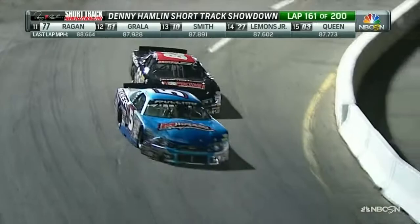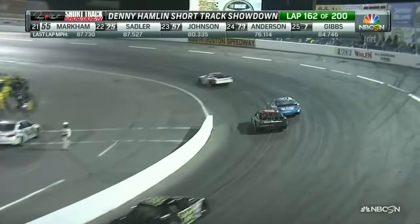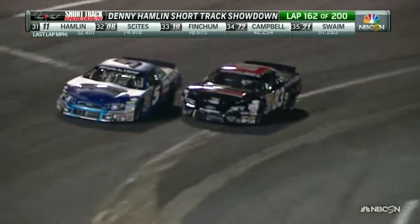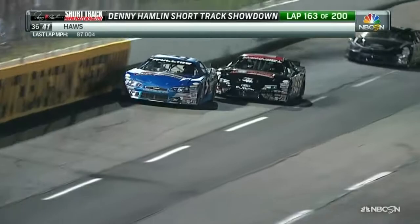Matt Bolling in the 83 trying to get by Lee Pulliam for second, still using a lot of patience. He's right there at the quarter panel — it just pulls you in to want to move him up the racetrack and complete the pass. But it takes almost nothing: if you just barely touch the quarter panel of that 5 car, it shoots him up and you take the spot. The only reason you don't is because if the 5 gets behind you, he's going to give it back to you. There's a time and a place — if you give somebody something, you've got to be willing to take it back.